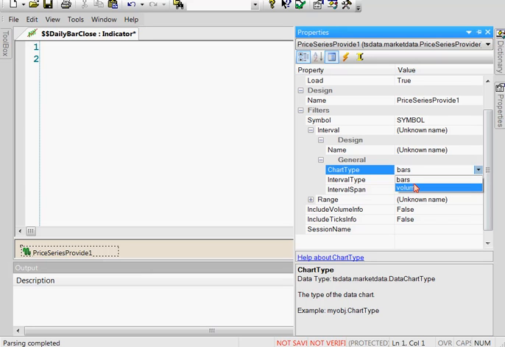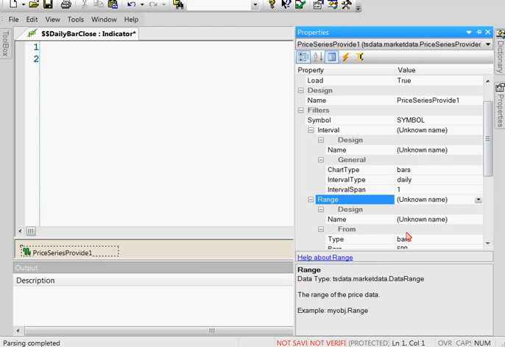Matthew, I'm not sure what you mean by interval span. Can you be a little more descriptive of what you mean by that? So just to review, we set the symbol, we set the interval, and we set the range. Interval span, I see it now. Thank you.